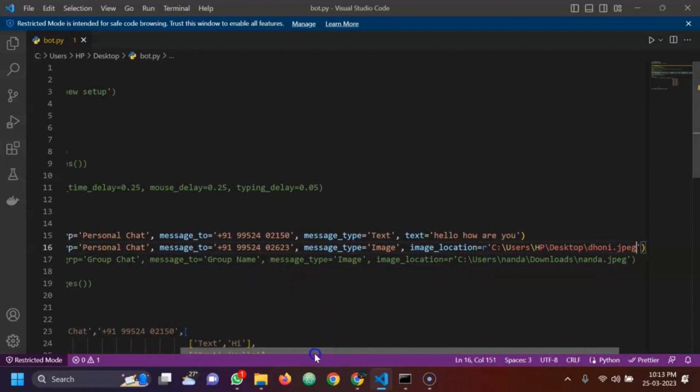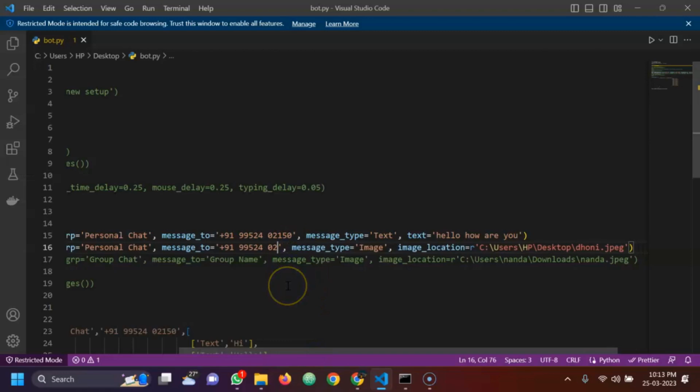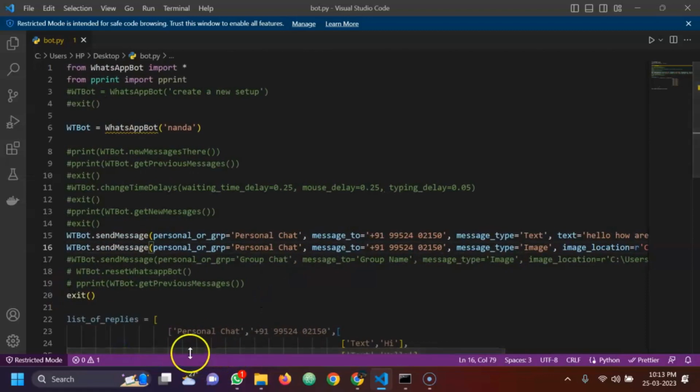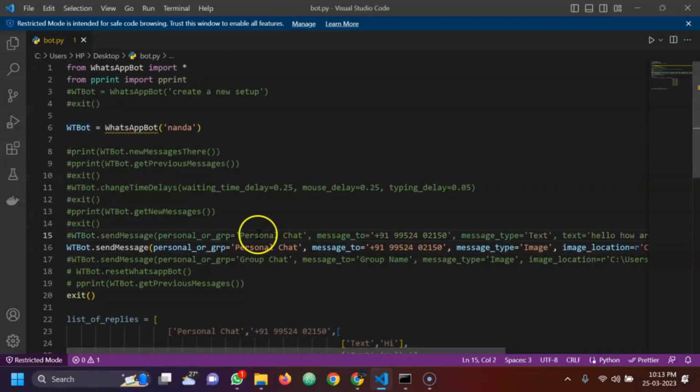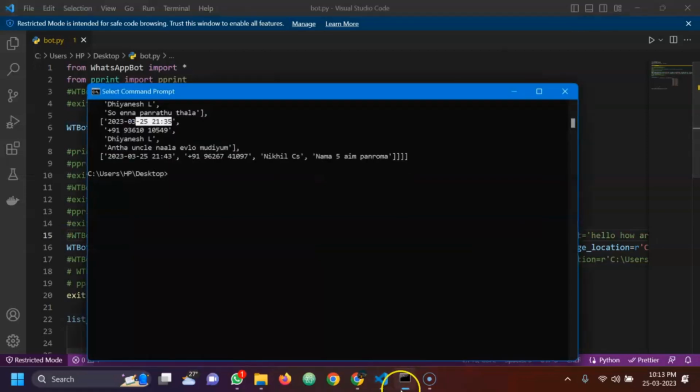Or let's just send the image for now. The behavior is the same for both of it. So let's run it.